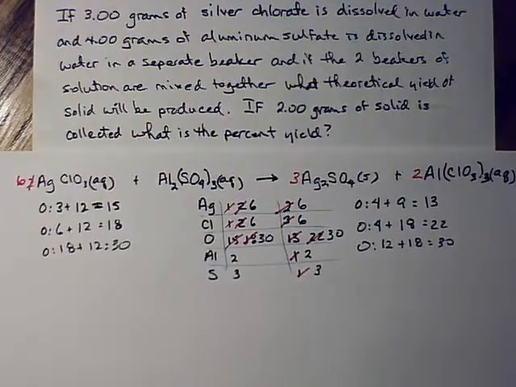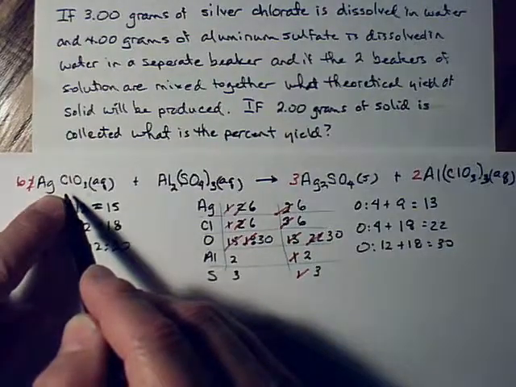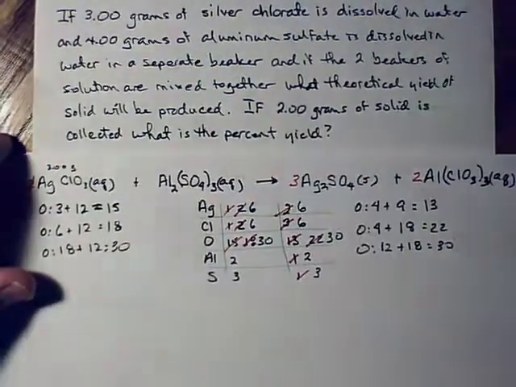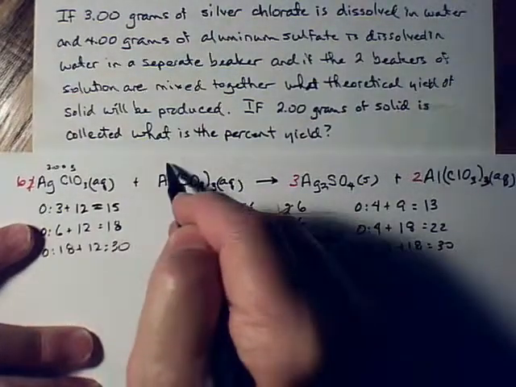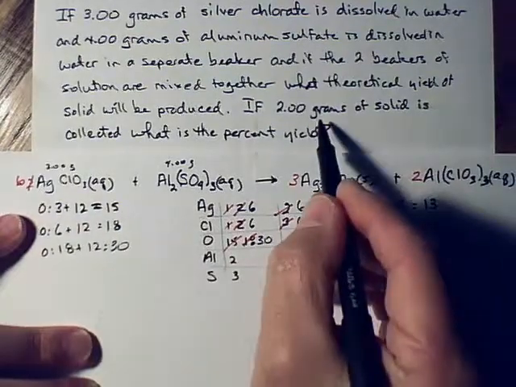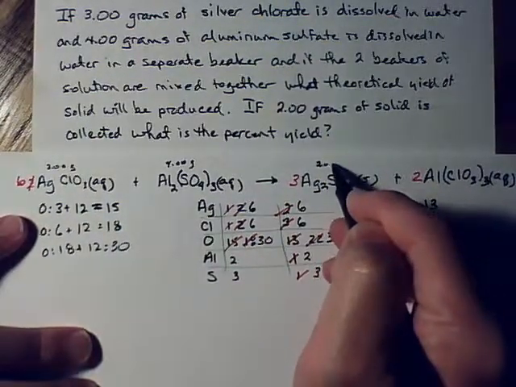Okay? All right, now in the problem then, we have 3 grams of one reactant, the silver chloride, that's 3 grams. I'm just going to pencil it up here just to help me keep up with what I'm doing. And 4 grams of the aluminum sulfate. All right. And it says we have 2 grams of solid. That'll be later on, but I'm going to go ahead and put the 2 grams above this just to keep up with things.